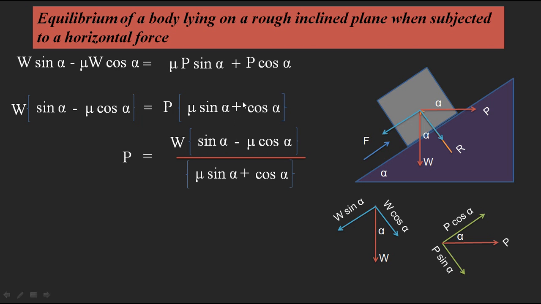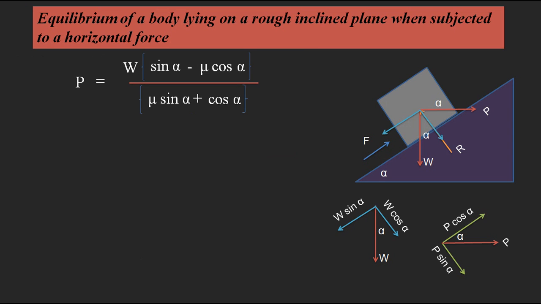Okay, we have taken this multiplier to the left side, and the entire equation we are writing on the right side. P is equal to W of (sin alpha minus mu cos alpha) divided by (mu sin alpha plus cos alpha). Okay, and again mu, how can we write mu, which is the coefficient of friction? Mu is equal to, we know, tan phi, with phi the friction angle. Okay, so tan phi again can be written as sin phi by cos phi. So in place of mu, we need to substitute sin phi by cos phi.